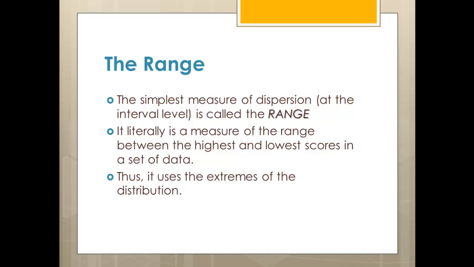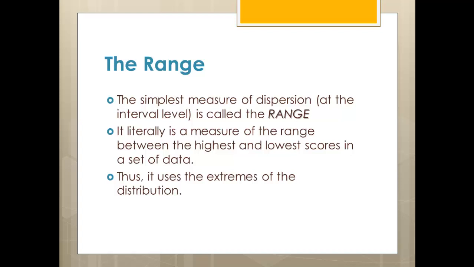And what you get is the distance from the lowest point in the data to the highest point in the data. So if you have a large number, you have a large distance from one end of the data to the other. If you have a small number, it means your data points from one end to the other are more compact. That's the idea.